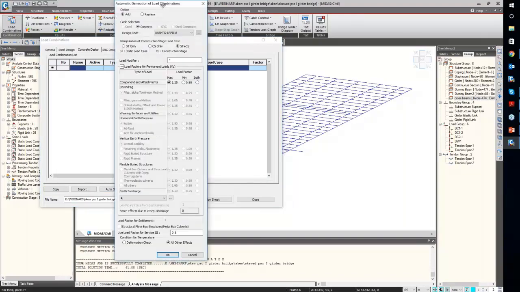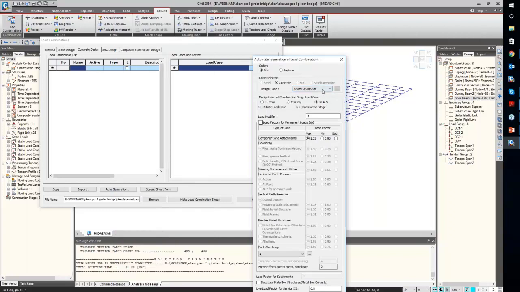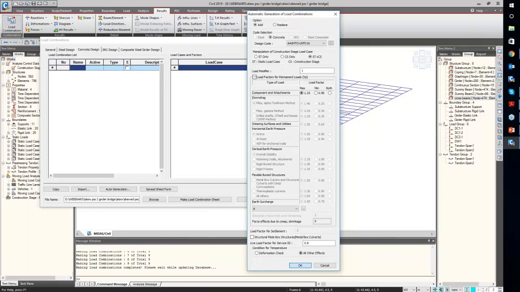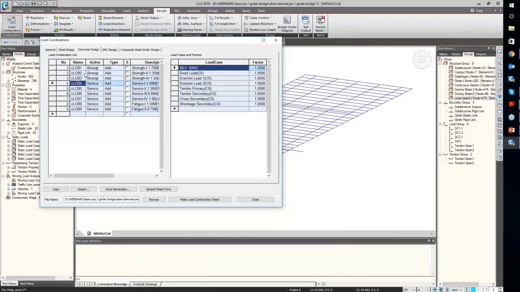Suppose I want to make load combinations as per AASHTO LRFD 16. I just need to select concrete, my code, and press OK. Based on that, the software will automatically create the load combinations.